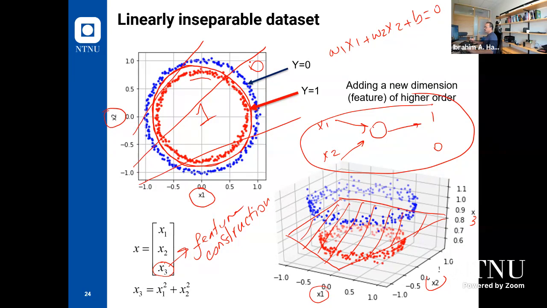So when it's a linearly inseparable data set, just wait a little bit and don't try to build your system directly, because maybe it will be a very complex system, and when it's complex, you need more data to train your model. Maybe your system will have higher capacity. Higher capacity means it's a complex model. It has lots of weights, and when it has lots of weights, we need more data to train the system.